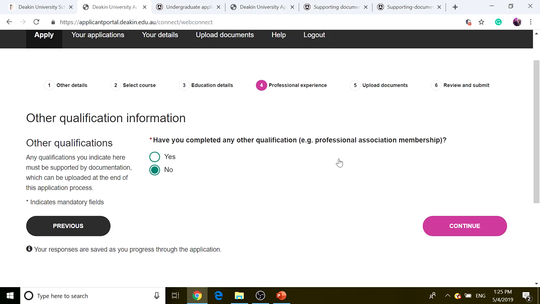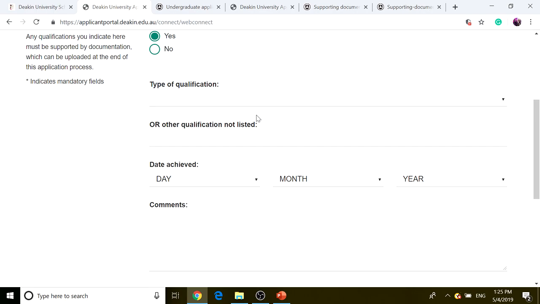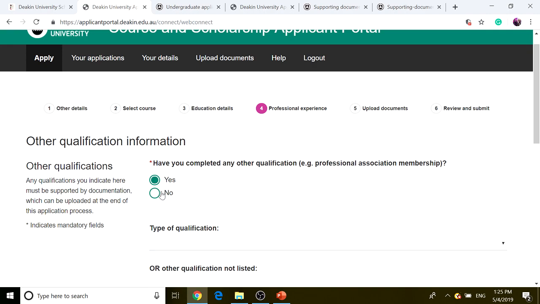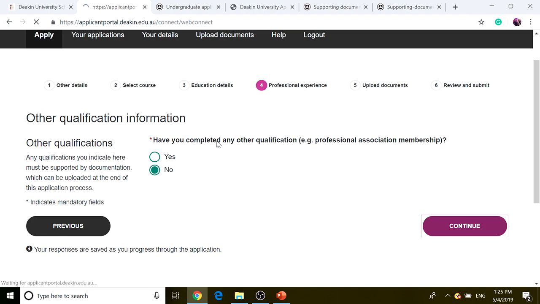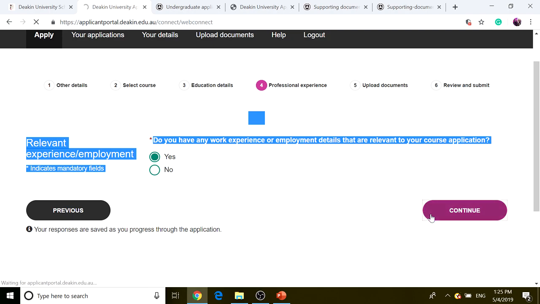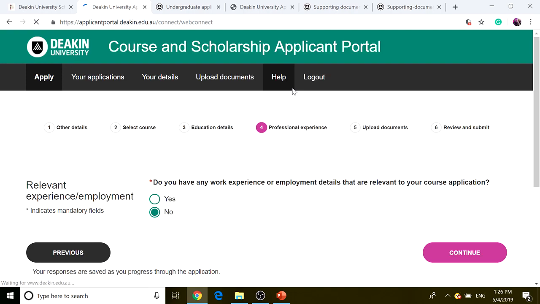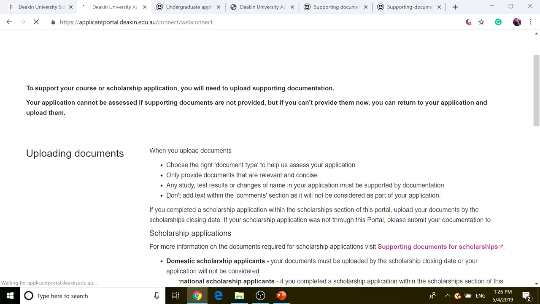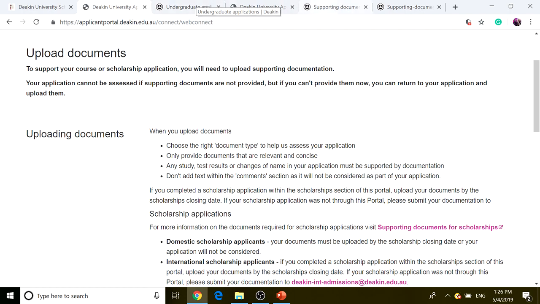So for example, if I click on yes, it's gonna give me additional things that I need to do. But if I click on no, however, it's not gonna let me list additional information. So make sure if you can fill it out, do fill it out. But for the video and for the recording's sake, I'm not gonna do any of these that specifically, but make sure you fill it out because it's gonna help your application, and also your procedure is gonna be much smoother.